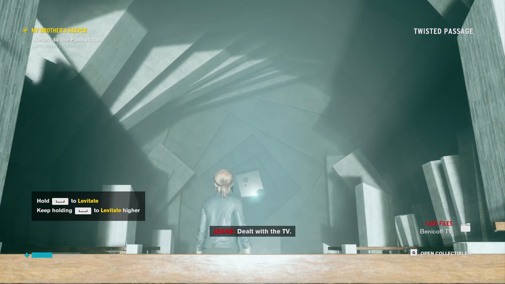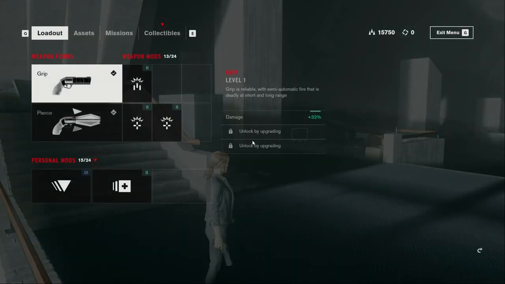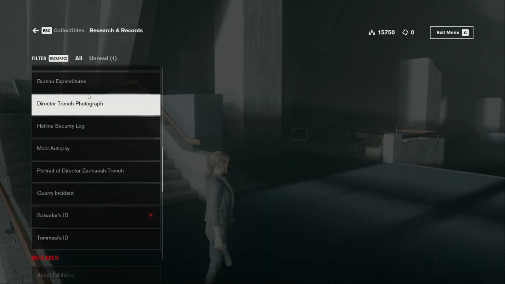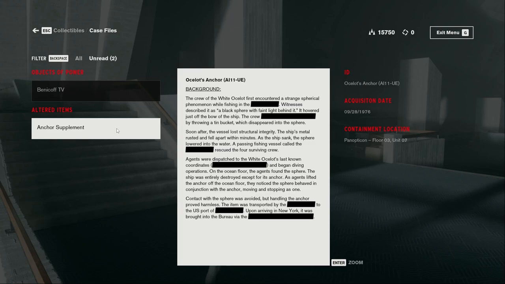Okay, dealt with the TV. Now I can find Dylan. We did it. Okay, let me read the thing that we just got. Okay, hold on. It should have never been accessible to low clearance staff in the first place. Lynn Salvador. Okay. Well, mistakes were made and people have died, so what do you want me to do? Okay, so this is another item that's housed here because it's like a high risk item, I guess. The Ocelot's Anchor.